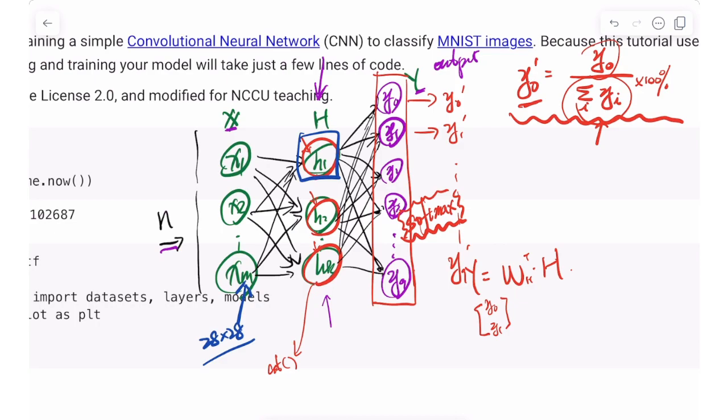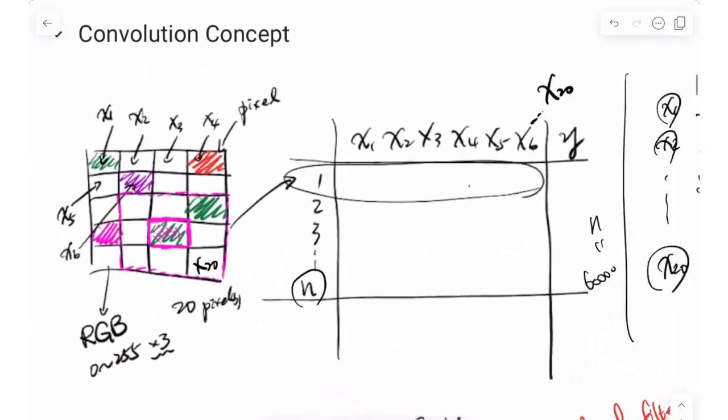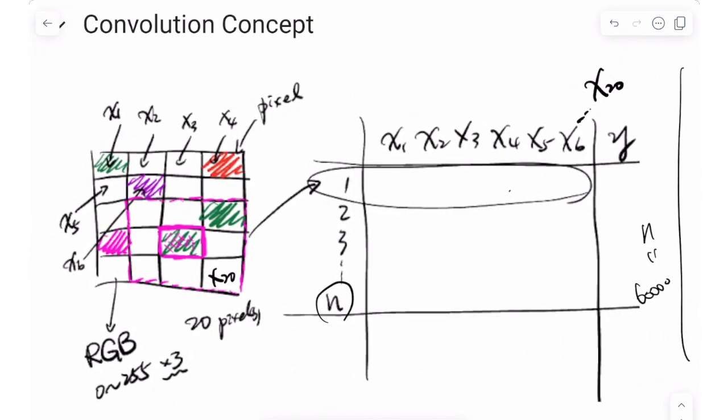But some smart people believe that with some special design, it will be more efficient to analyze such two-dimensional data. The idea is that if the image looks like this one, we have several different pixels, for example 20 pixels right here. Of course, you can use a table to represent the image, with x1, x2 to x20, put in the grayscale numbers, and do prediction.